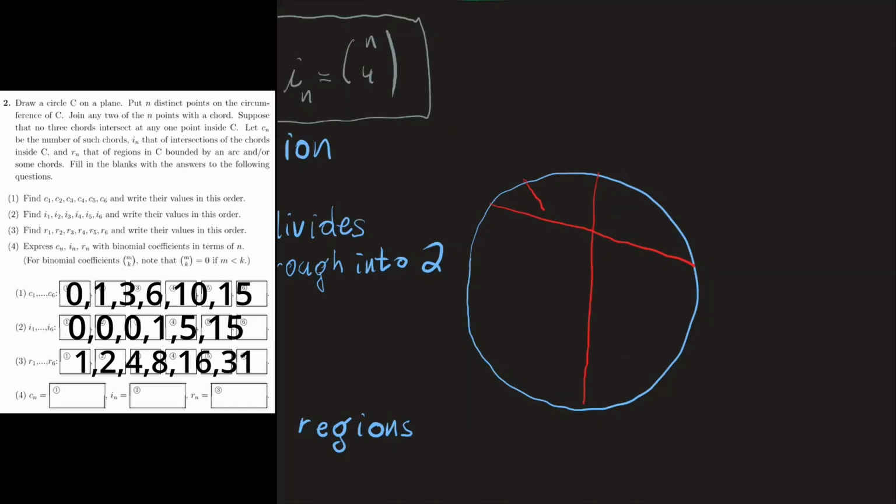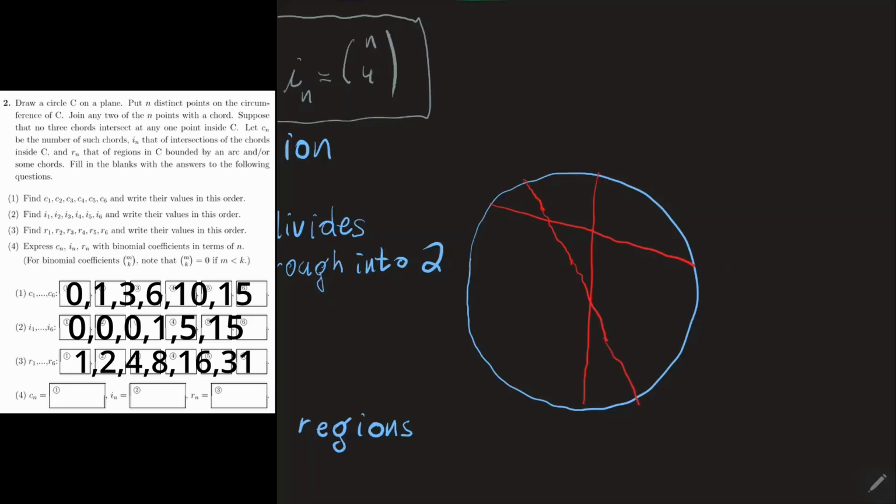Then look what happens when we pass through this other chord. We have now made a new intersection. And now that we have made that new intersection, we are in a new region. That means that we are splitting this new region into two. So logically, creating a new intersection directly correlates to adding a new region. So for every new chord added, the number of regions added is 1 plus the number of new intersections it creates. So, right here we made one new intersection and that added another new region. Then as we continue, we have now made a second new intersection and that has once again created another new region.